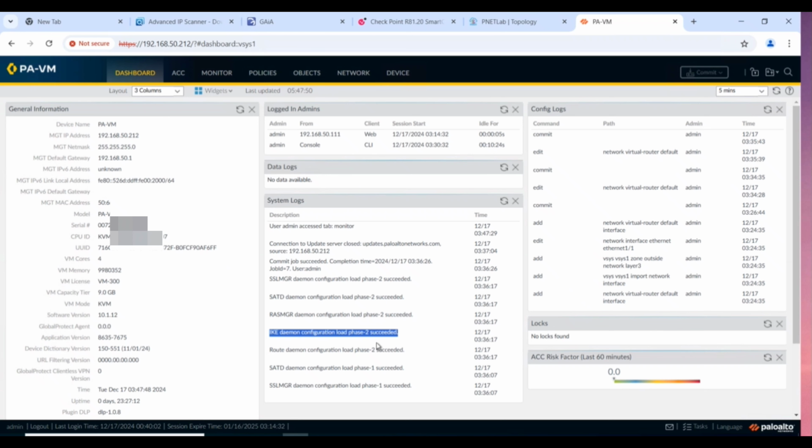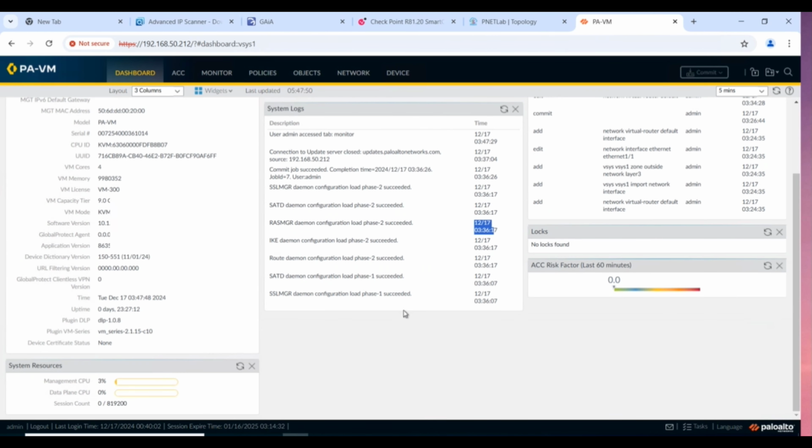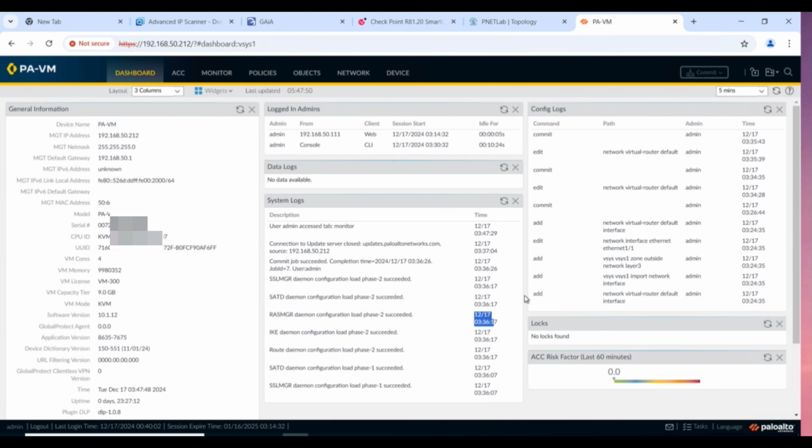So with respect to that, I can see there is some VPN setup as well. And from the date and everything, it indicates what date and what configuration happened, right? So if this is today's date, all this action took place today itself.